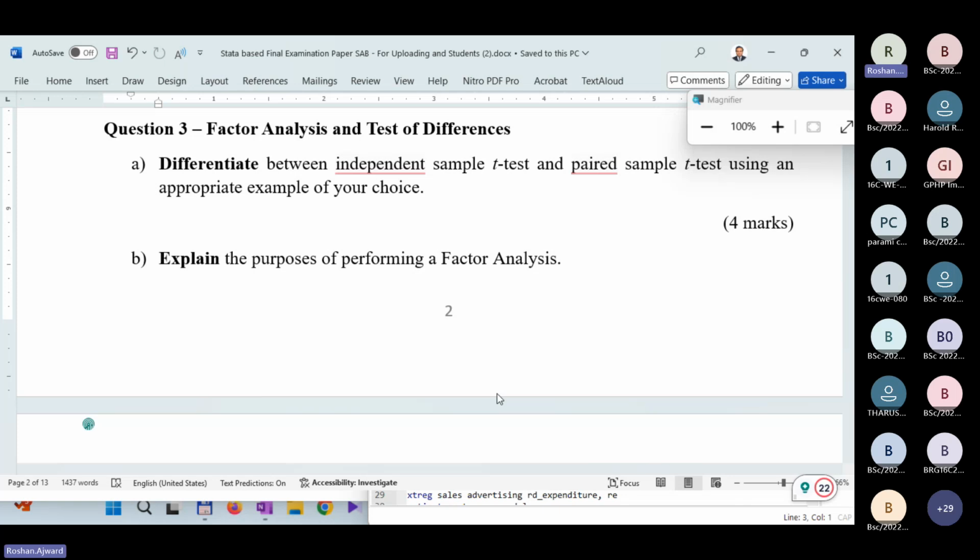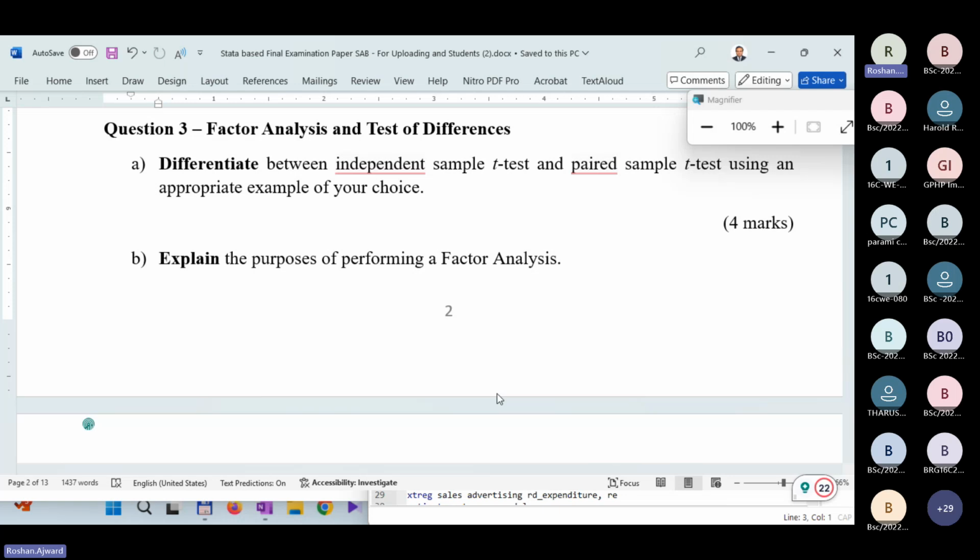Paired sample t-test. It was the matric operation. For the matric operation, we took the English results as well as mathematics results. The same employee has done English and mathematics, and we wanted to see whether there was a significant difference between that. You can explain the things, even the same examples that we had taken in the class. Okay, is that clear? Yes, indeed, we discussed all these things.